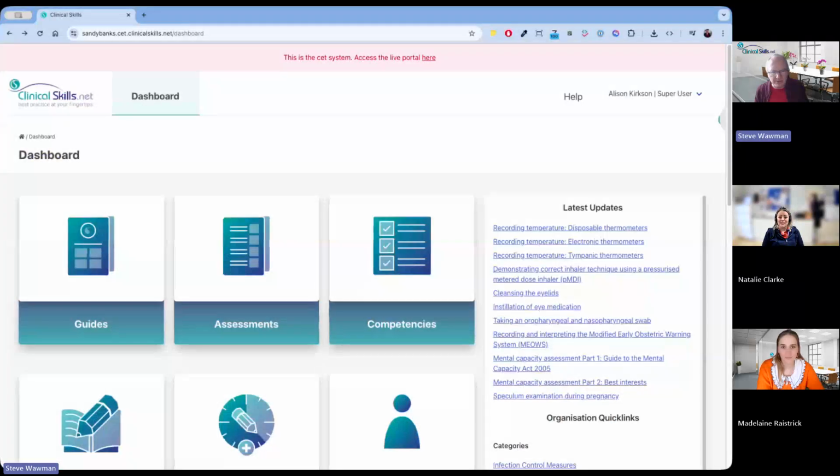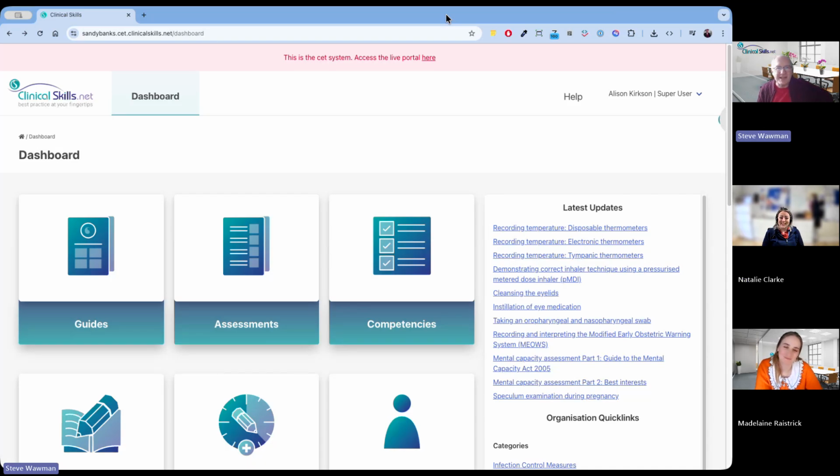So I'll share my screen. I don't know, the way Teams puts the leave button right next to the share button has caused me to disappear sometimes. So, okay, can you see my screen there? Yes. Okay, and is it big enough? Do you want me to make the text any bigger or anything like that? I'm okay. You're okay. Okay, brilliant. Maddie knows all about it anyway, so don't worry about that.